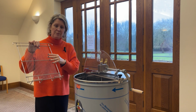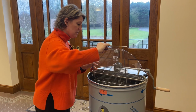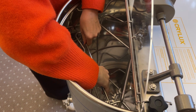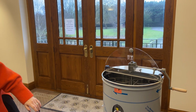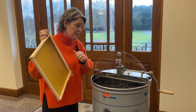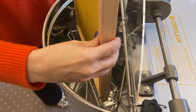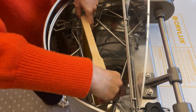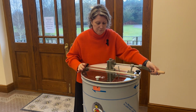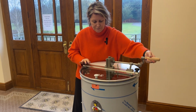So you can buy, as an extra, a set of 3 of these screens. They just slot into the extractor, like so. And then you can fit deep frames in there and extract tangentially. So we've actually got a 14 by 12 frame in here that will fit. It just goes down here against the screen. Close the lid, and then off you go.